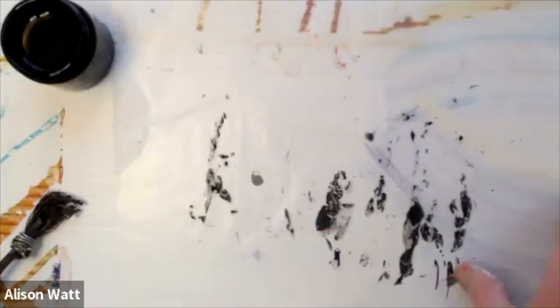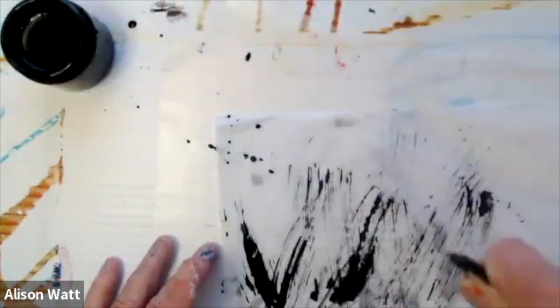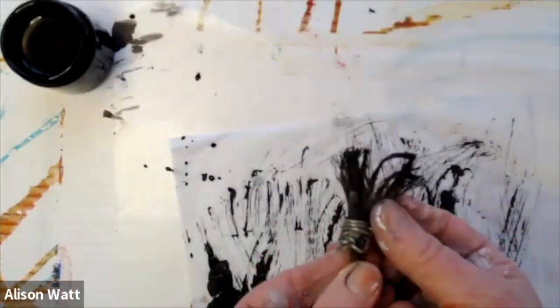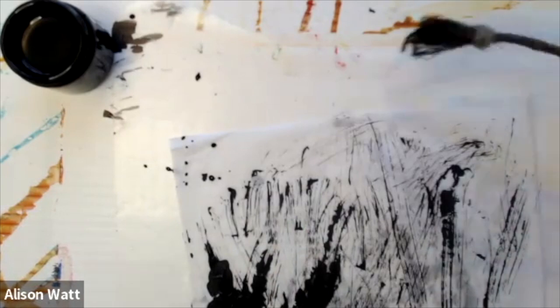All right, let's look at some other mark makers. Let's look at this rope brush that I made. I love this. So I think that's just fabulous. So that's just a twig with an old piece of rope that I found on my island. There's a lot of boats, so there's a lot of rope around on my island. Again, I'll set this aside.